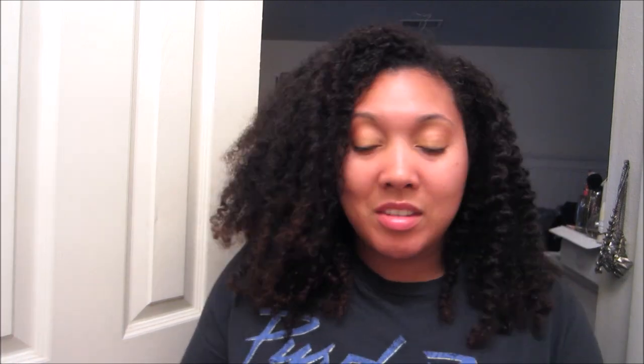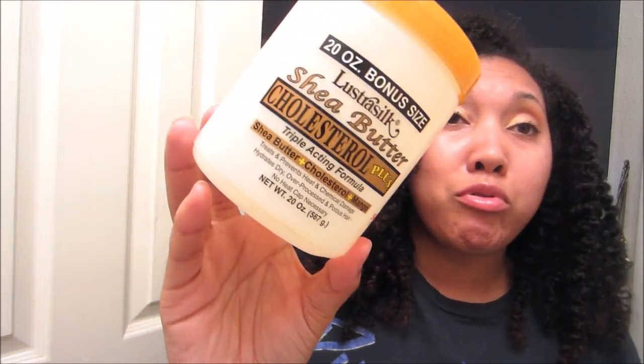This is a one-step for me on wash day — I can rinse it out and go straight into styling. It just saves so much time. I don't know why they stopped making it, but this stuff is just on a whole other level of awesomeness. Another item I use as a pre-poo is a conditioner that was one of my favorite products when I was natural the first time, from about 2006 to 2010. I really enjoyed it — it's silicone-free and really affordable.